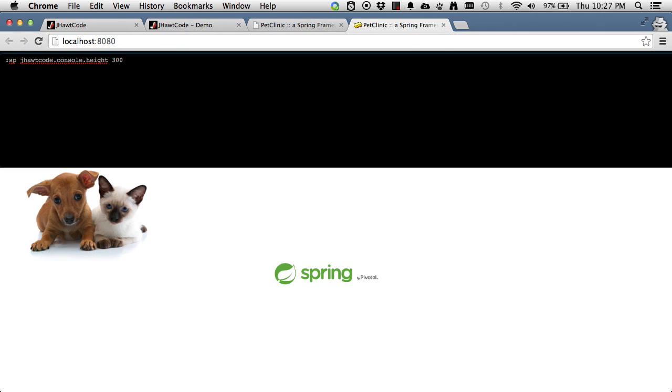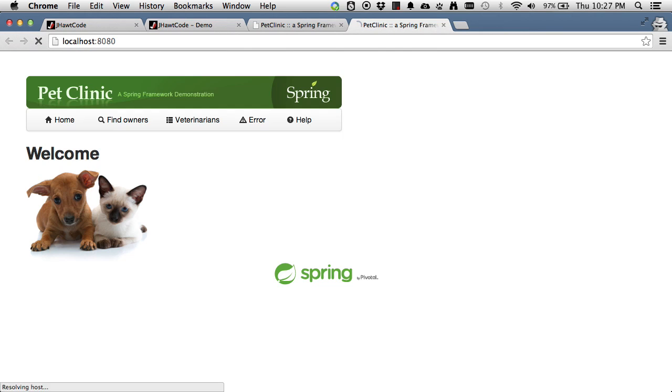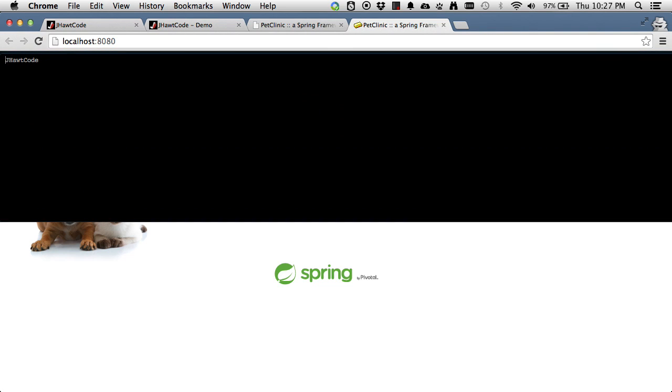Let's go ahead and set it at 300. So that system property's been updated. And actually, if I go ahead and refresh the page and hit tilde, you'll notice that it's a little bit longer. Pretty neat. That can be extended out to a lot of different system properties, so long as the endpoints are looking to reread those.